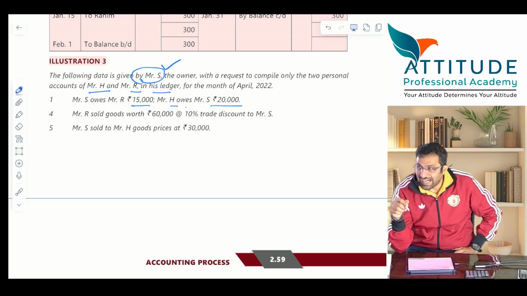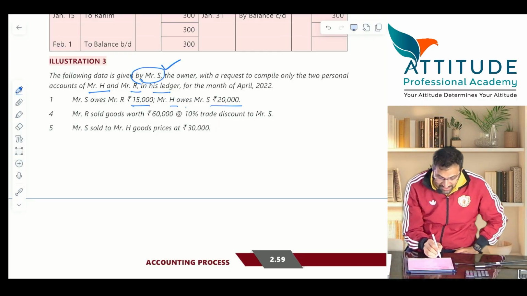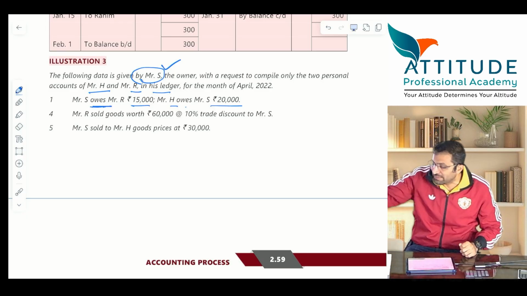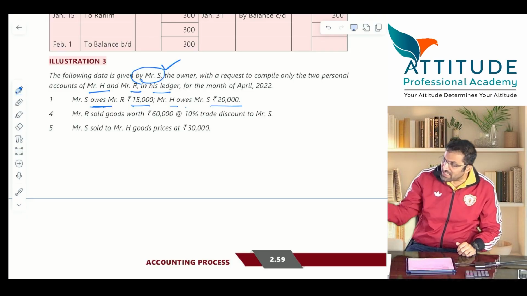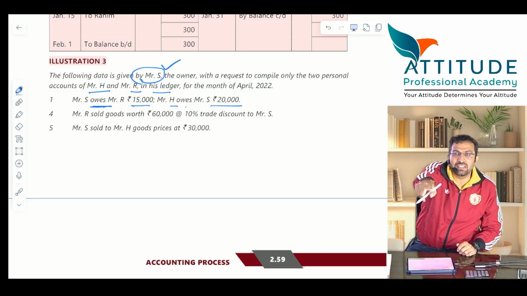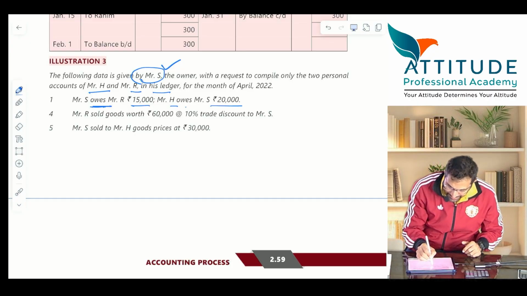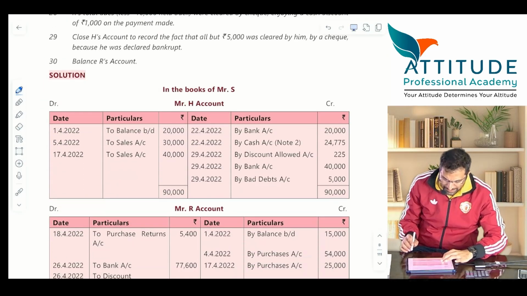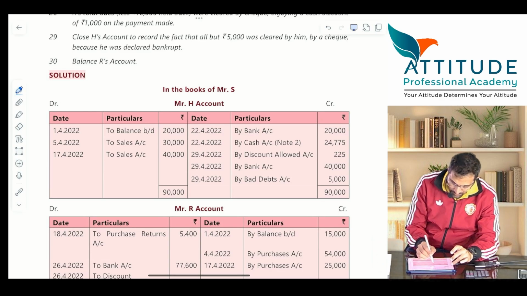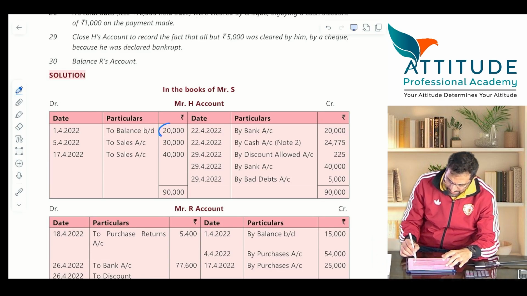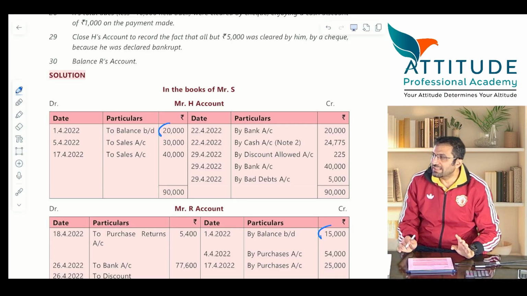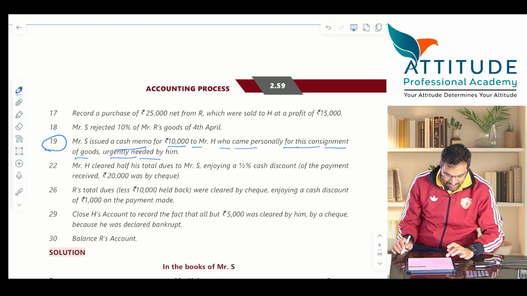Tell me. R is why creditor? Because clearly given owes. S owes means payable to R. And H owes S means H has to pay whom? S. So from your angle it is what? Receivable. So H is a debtor, correct? And R is a creditor. तो वो बैलेंस पहला लिखने पड़ेगा आपको. देखो इधर 20,000 and here 15,000. Assets will always show a debit balance. Liabilities will always show a credit balance. Okay, next one. Tell me the next one.